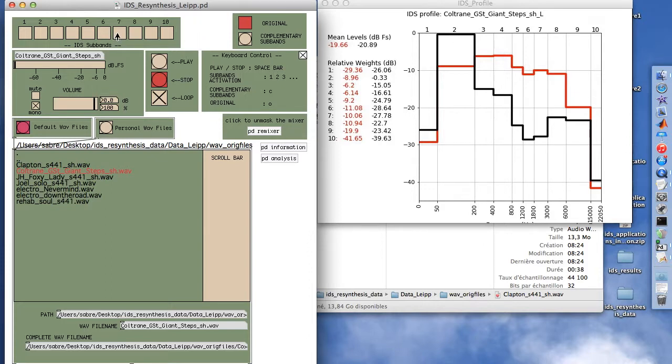What can be done? It's selecting one subband and going from one subband to the other in order to see if there's something to listen to. We only listen to audio content with the third subband because we are using the internal loudspeaker of the computer, and there's quasi no sound level under 200 Hz.